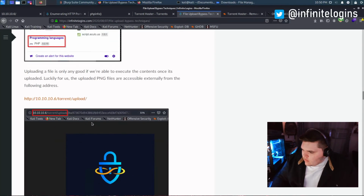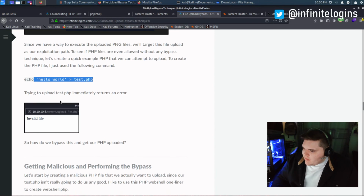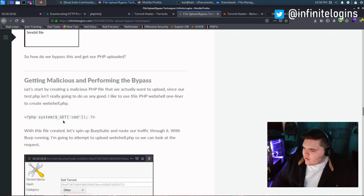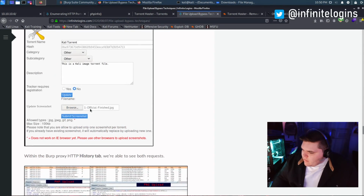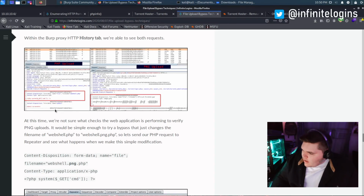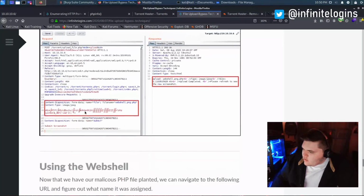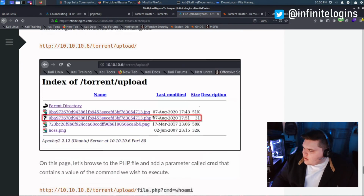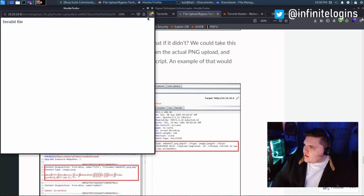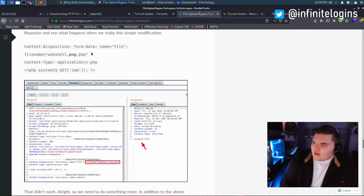But if we go and look at this, we tried to do test.php and it came back with an invalid file. However, we were able to bypass that by adjusting a couple things. So in addition to adjusting this, we also tried adding the magic bytes, and then that got uploaded. So let's just go back and do that again. Sorry, I'm going through this alongside you guys. It's been a while.